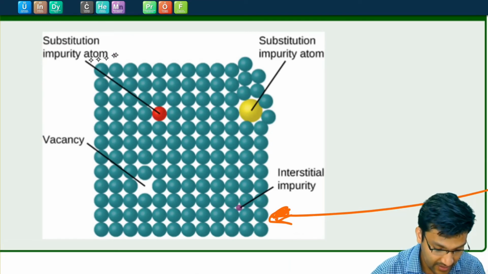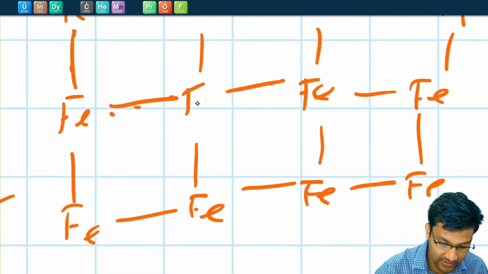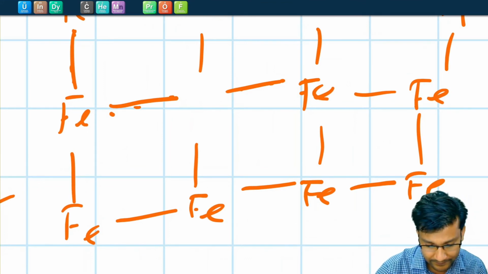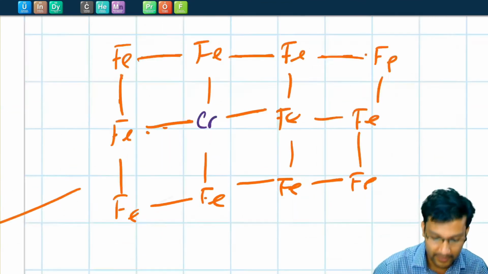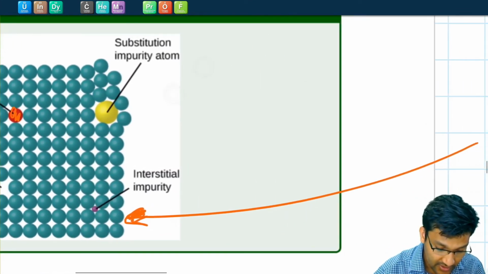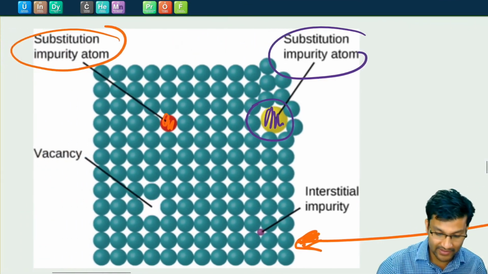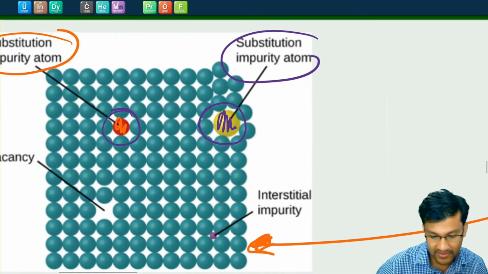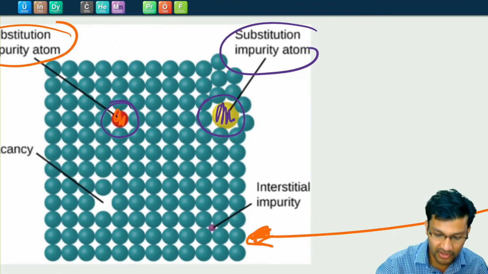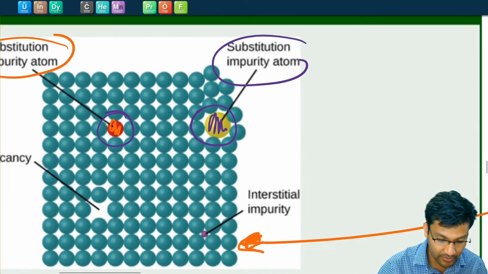One, we could have an impurity that's a substitution. So, for example, instead of an iron, somehow another atom found its way in there. I don't know, maybe it's chromium, who knows, right? That's an example of a substitution impurity. There's also substitution impurity where the atom disturbs the crystal because it's of a different size. So in this example, it's of the same size, so it doesn't really disturb the crystal structure. But here it does disturb the crystal structure, so that might be a different type of example. But they're both impurities by substitution.